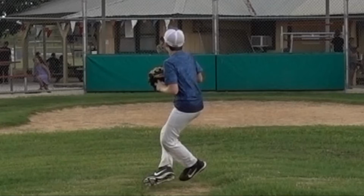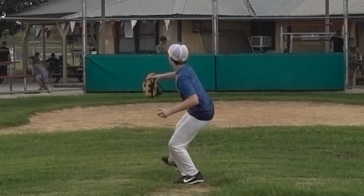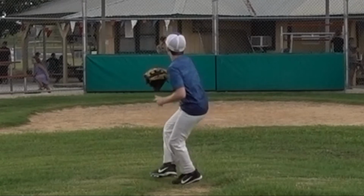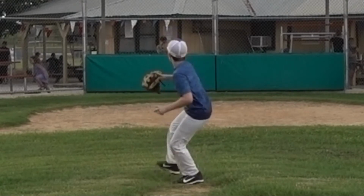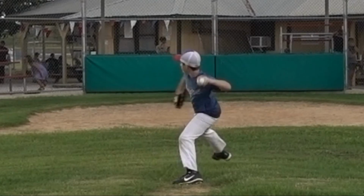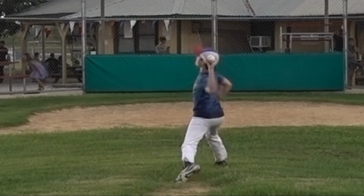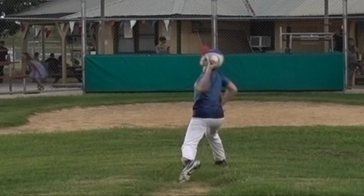Starting out here, as you come in to break your hands, I love your takeaway. Okay, I love it. So from here, you're taking it away, super elbow dominant. Hand stays neutral, a little bit supinated maybe, and then boom, now you're at stride for contact. Forearm is cocked high in that position.